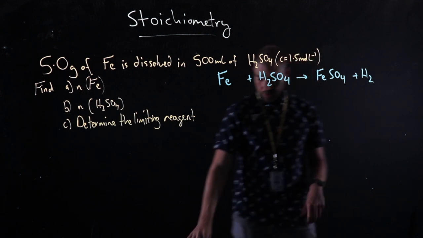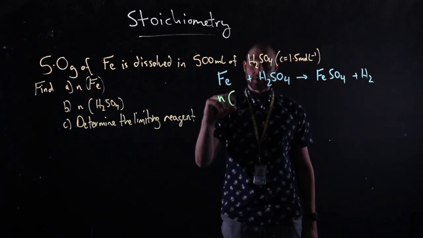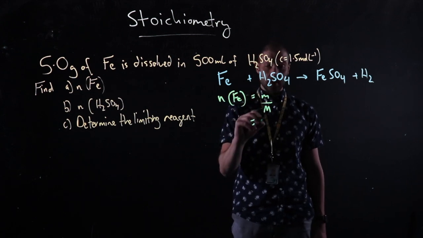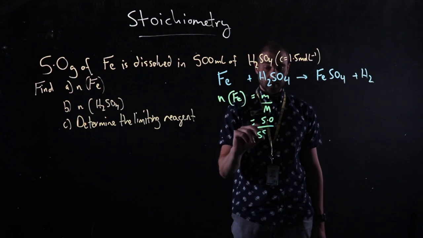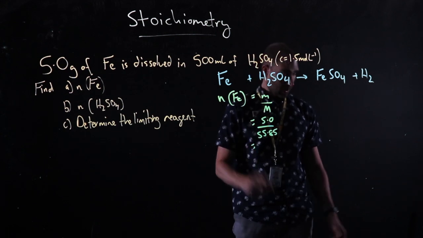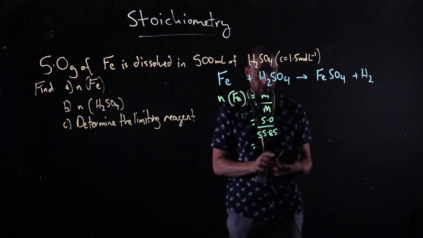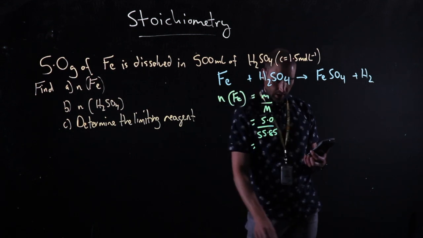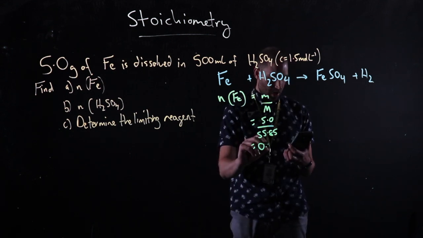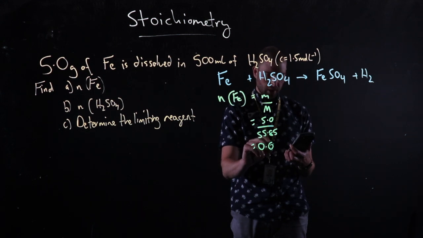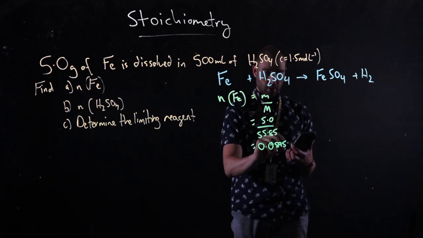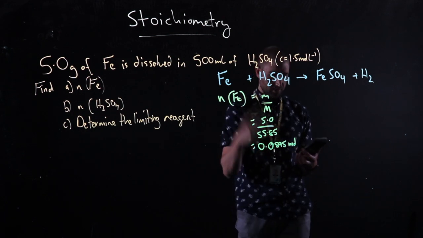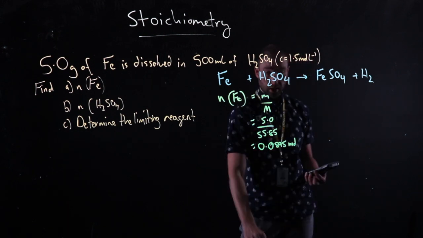Let's figure out the number of moles of iron. Our number of moles of iron is mass on molar mass. Our mass is 5.0 grams and our molar mass is 55.85 grams per mole. So I'll hop on my calculator. 5 divided by 55.85, I get 0.0895 moles. I'll just go to 3 significant figures there. I've got 2 here and 4 here, but we'll just go to 3 to start with. We'll keep the big number in our calculator.